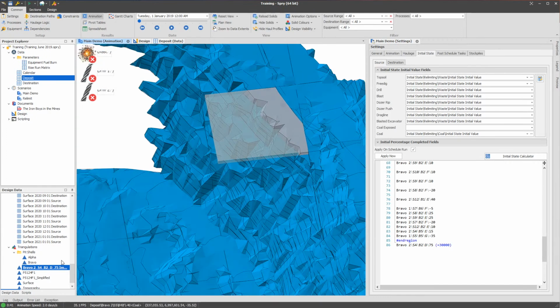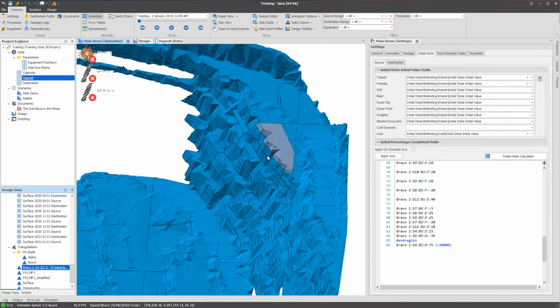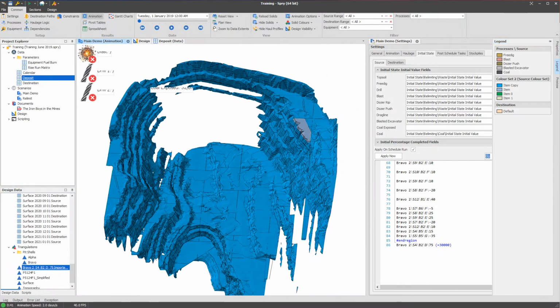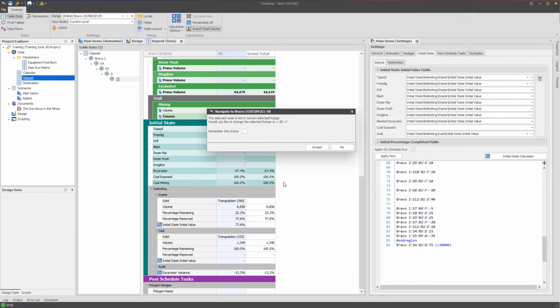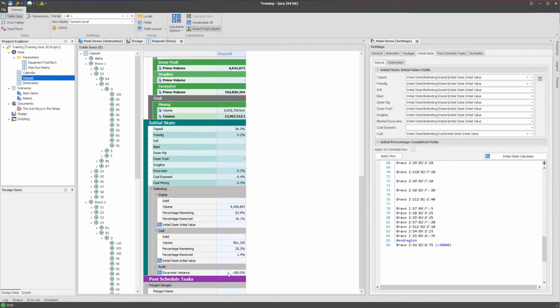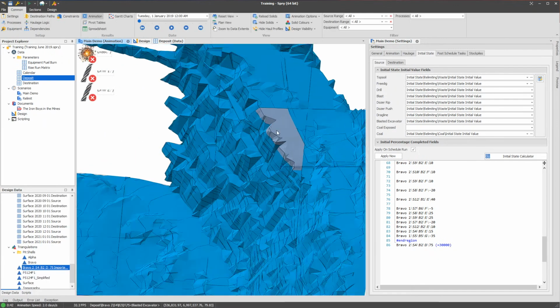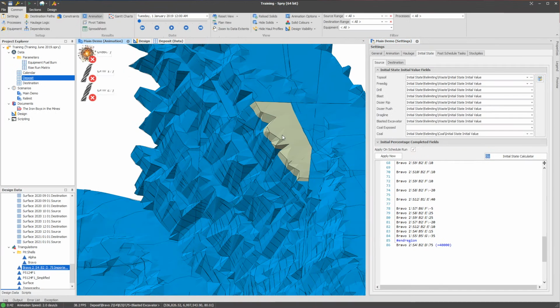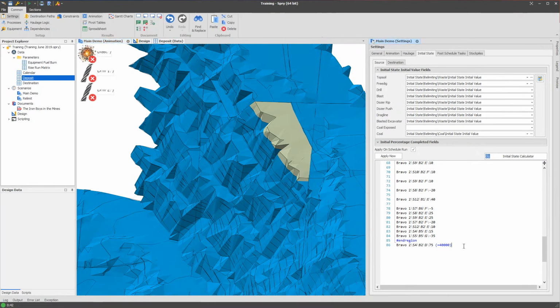And so this record that I've been focusing on, there's a lot of records here which are bright blue, if I haven't named them very well, but that's because I haven't done initial state for them, and so their variance is going to be minus 100%, right? So they're going to be wrong by a decent clip. But this one that I have been focused on, as I start to play around with this number, what you're going to find is it changes. So the initial state colors will update as you go. It's going to be a live, up-to-date visual on how close you are to being within the scope.